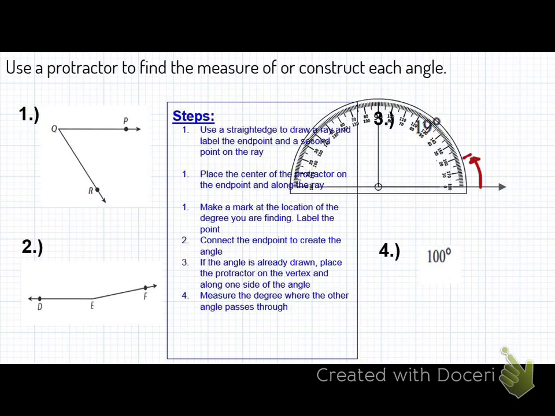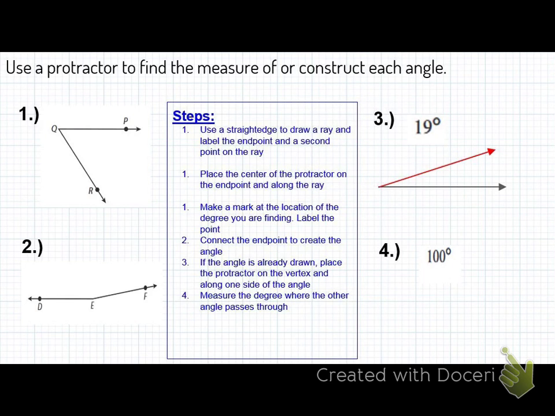Okay, the next thing I'm going to do is draw a line from my vertex here. I'm going to have to take off my protractor and draw a line from here to here. Okay, so when I do that, I got a line here, and then I take off my protractor and I'm done. I could put a little end point there. Alright, I'll do that again.